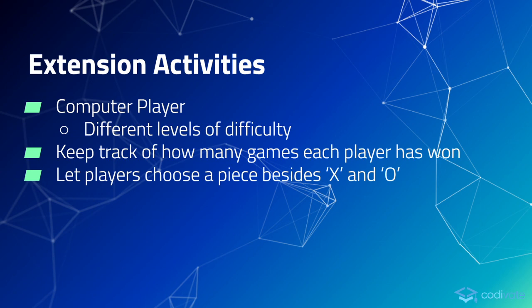Another feature you can add is counters to keep track of how many games each player has won. Or what you could do is maybe even let players choose a piece besides X or just O. Maybe they want to play tic-tac-toe with their initials. Then you'd also have to check if their initials are the same, because in that case, it would be very confusing if both players were using the same piece. And there's just a whole lot of things you can do if you kept going with this basic program for tic-tac-toe and then extend it to add various improvements, and not just in terms of coding efficiency, but just adding features. And you can let your creativity run wild with this game.